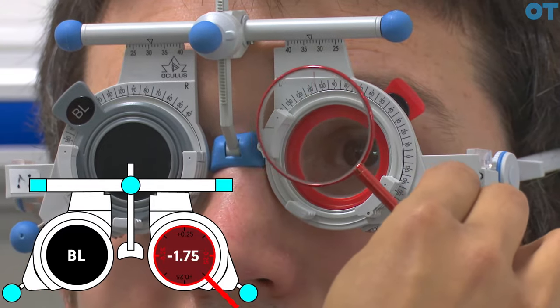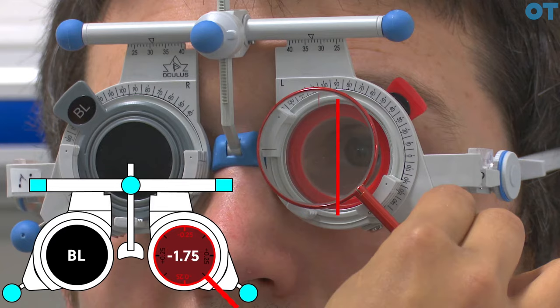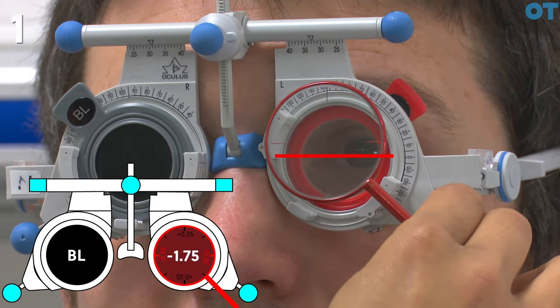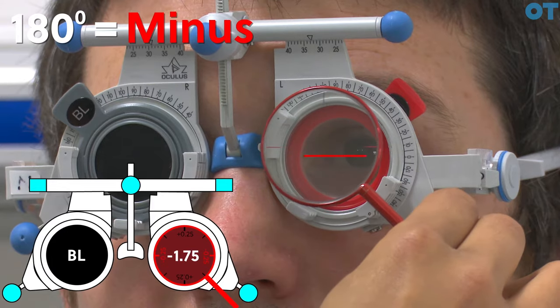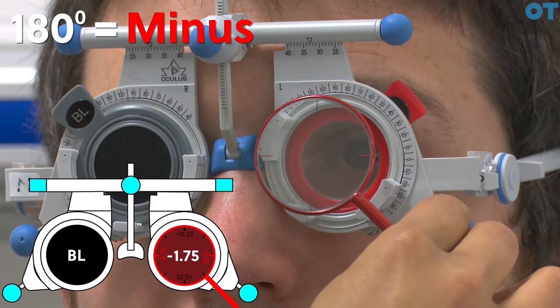So we'll just do that one more time. Looking at the circles, are the circles clearer in one or two? Two. So in two, the axis is 180. So make a mental note that the patient had a preference with the minus axis at 180.